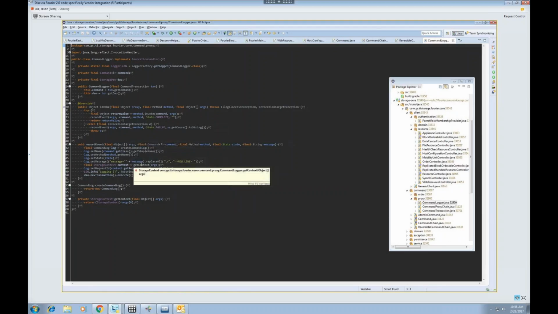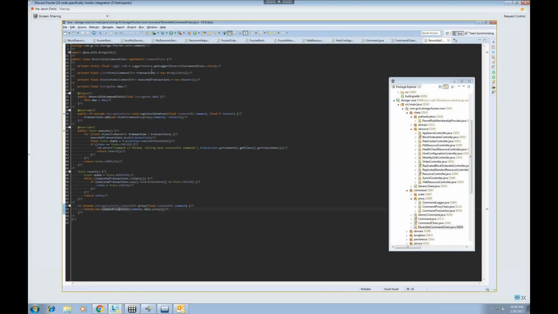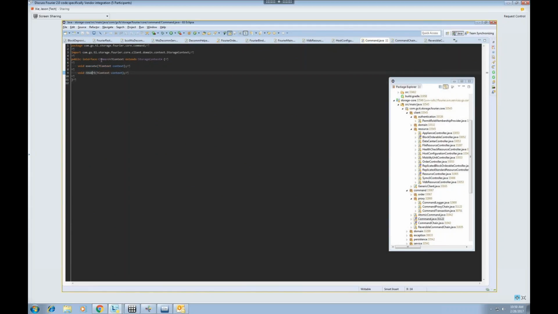But I guess the most important point is that every command you must be able to execute, but you must also be able to roll back and take back to the state that you were previously in. So as Jason said, you've got the concept of an execute, and in case something in your command chain fails, then you need to be able to revert back, which takes you back to the state pre-execution.